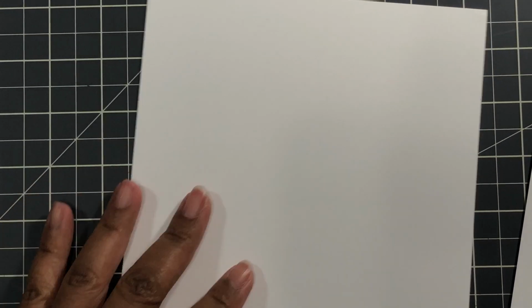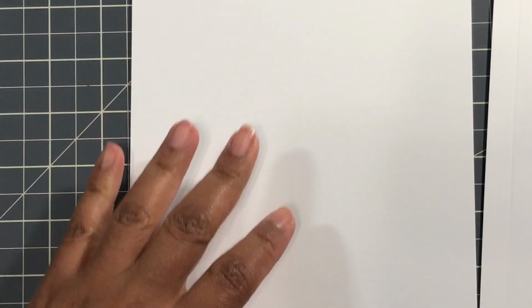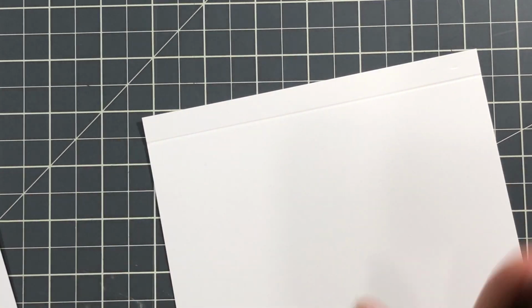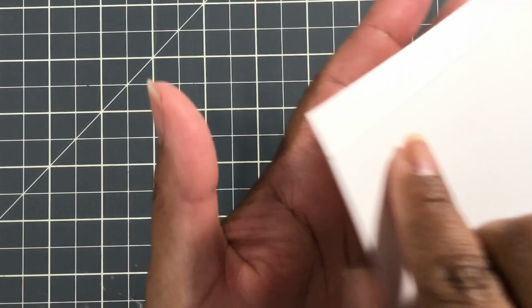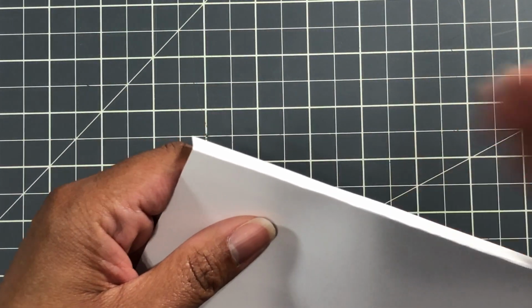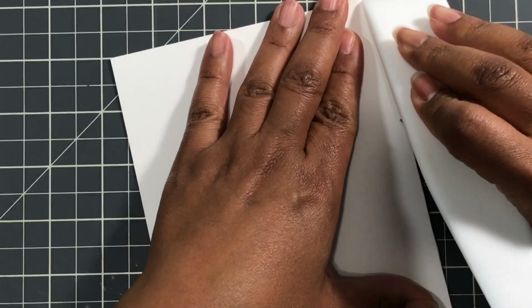Alrighty, that's it. So my base page, my 6.5 by 8.5, has no scoring. And then I have my 5 3/4 inch by 6.5 on this piece. See how with the white cardstock you can see where the score line is? I purposely did it that way. When I score like this, where you can see the indenting, on the back side you'll see that hump. You want to fold that way. What you scored on, you want to fold over, not the other way. You could, but it's crisper and easier when you fold over, not the other way. Sometimes we'll do it because it depends on how the pages fold. I think on the last page it's going to be that way, but let me not confuse you anymore.